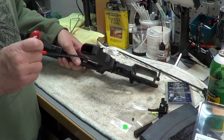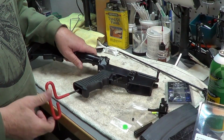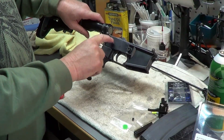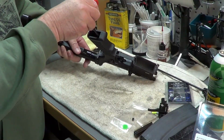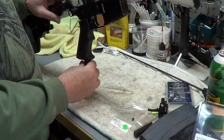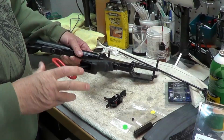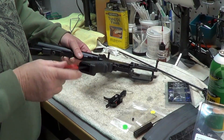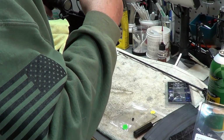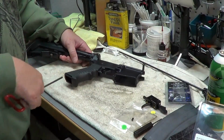When taking out the old trigger, you need to take out your pistol grip. Remember, the pistol grip has a spring and a little follower or pusher for your safety. So I need to take my safety out. I think I need to take my safety out. Wonder if I need to. Maybe I don't need to take my safety out. Hang on. Oh yeah, I have to, because it's got to go under there. But you know what? I'll try it first.